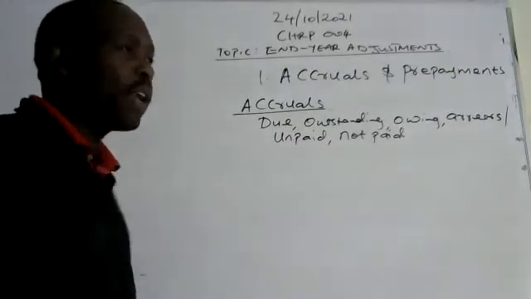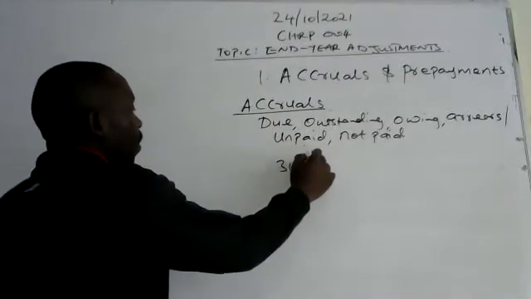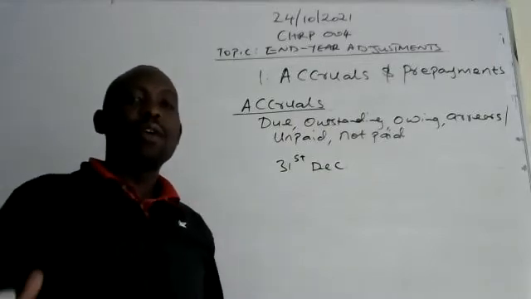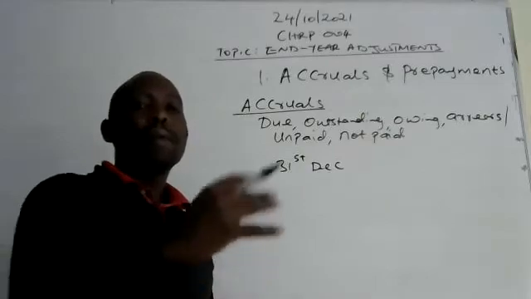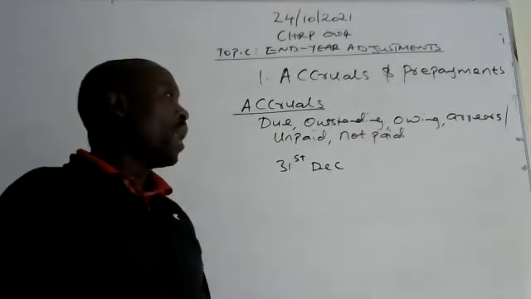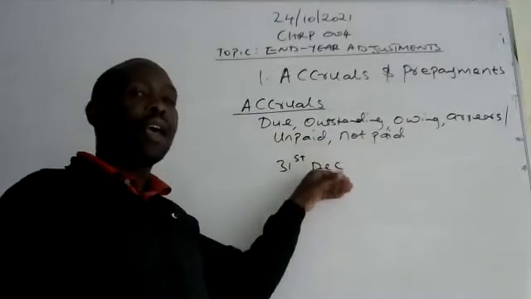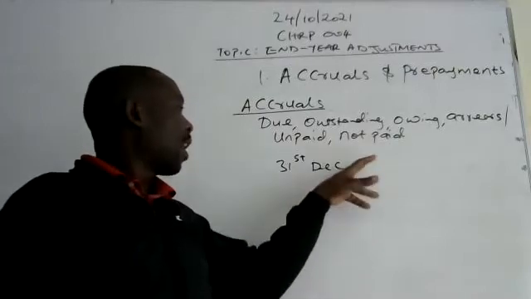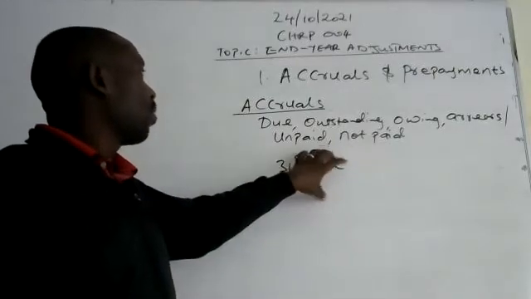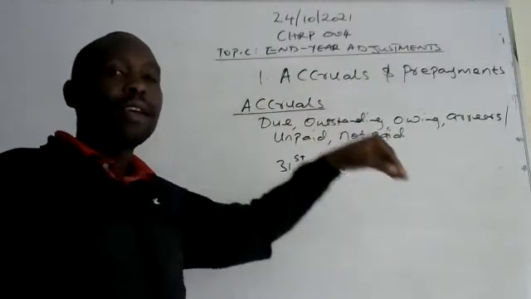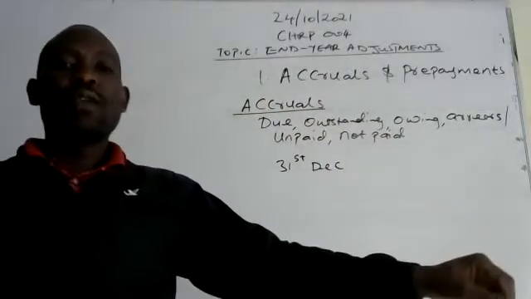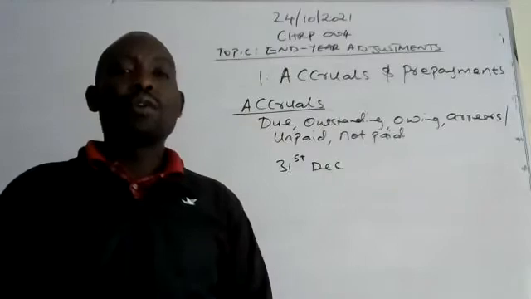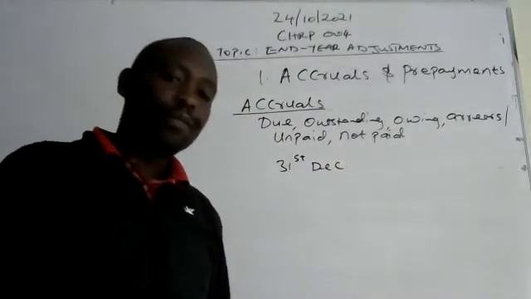If, for example, our financial year ends on 31st of December, in most cases, you'll find that the salaries and wages for the employees in that particular month of December will be paid in early January. So when the year is coming to an end, or it has come to an end, but a certain expense for the year has not yet been paid or received, it is going to be considered an accrual. So that salary, the moment we go to 1st of January the next year, we consider as an accrued salary, because it belongs to the financial year which has already gone.